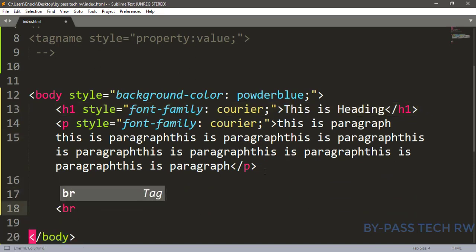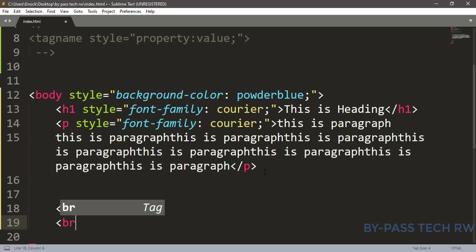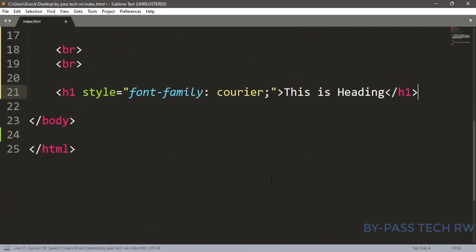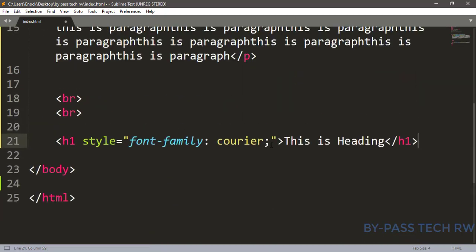Use BR. This BR makes a distance between the rows. Let me paste it here. Then let us use font size, as we want to change the size of our heading.